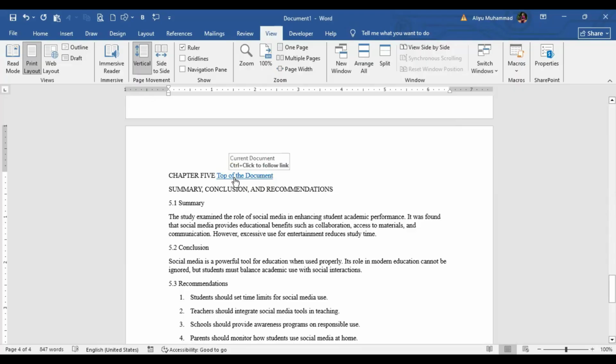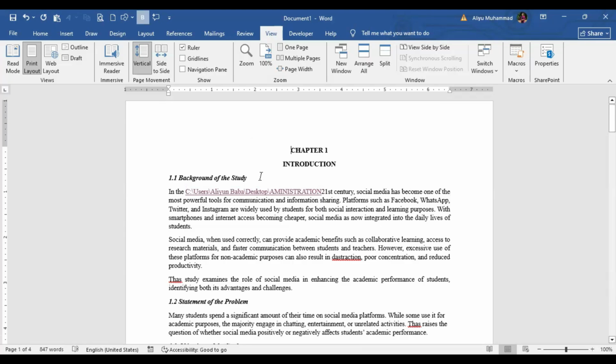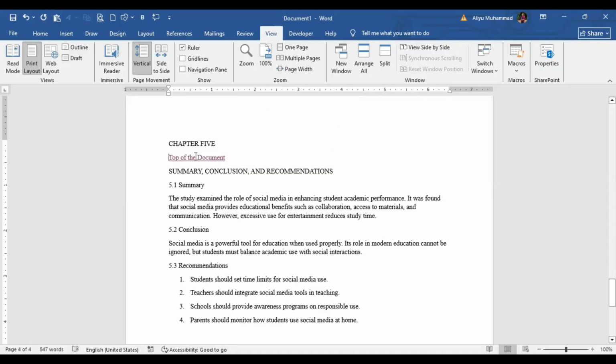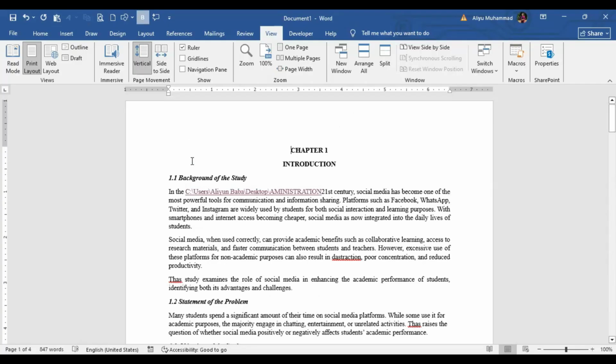So you see, hold your Control and click. Sorry. Hold your Control and, you see, now it has navigated us to chapter 1. Those of you that are familiar with CSS know about links: internal link, external link, email link. So this one is an internal link. Sorry, it is highlighting it all. Please let me just carry it down. So by holding your Control and clicking, it will carry you to the top of the document.